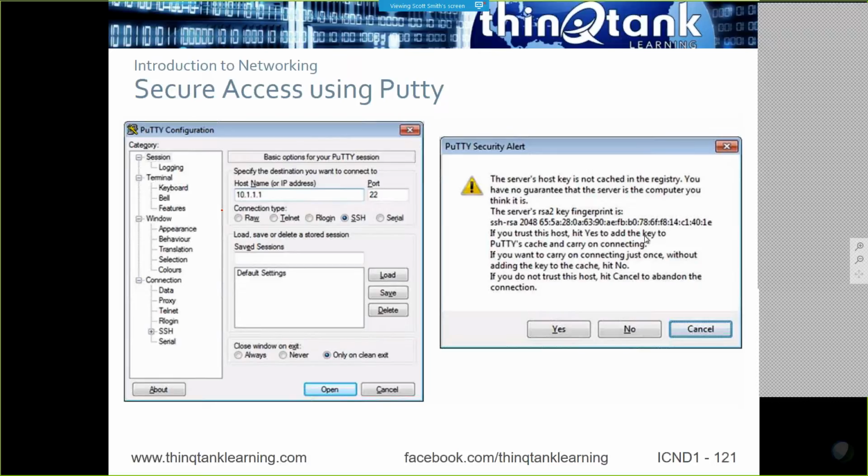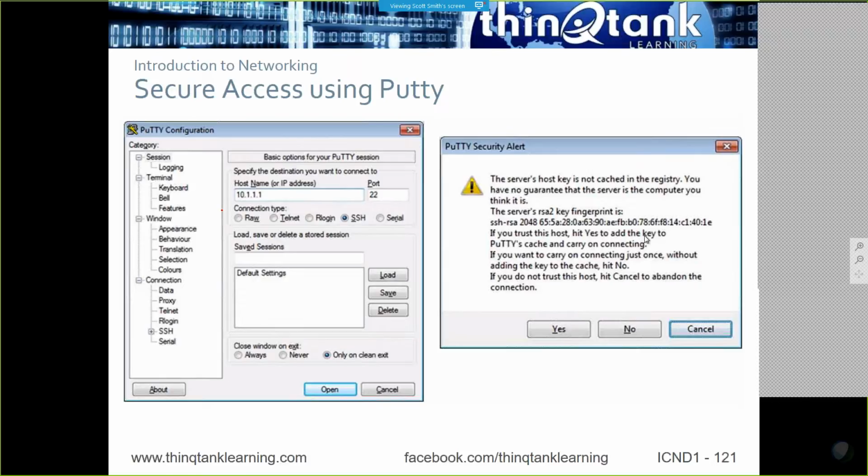Well beyond the scope of this class, not so much beyond the scope of the security portion, which is on the weekend, but essentially this message is just saying, hey, I can't verify the authenticity of the certificate. It hasn't been signed by a third party. Are you sure you want to connect? You can say yes.